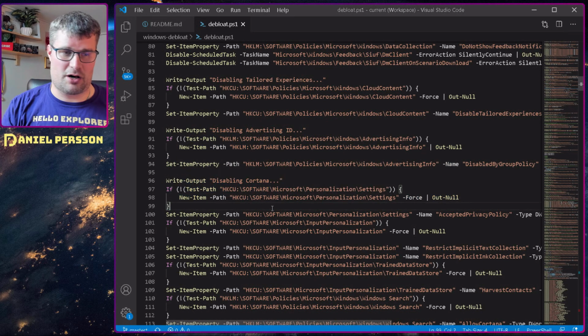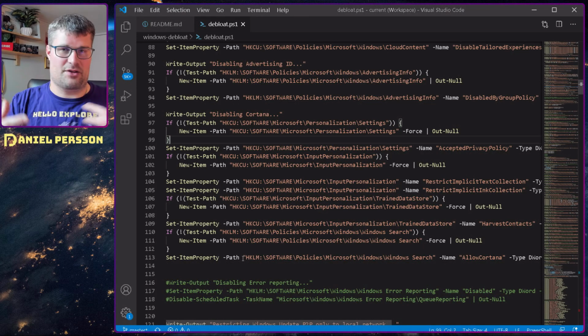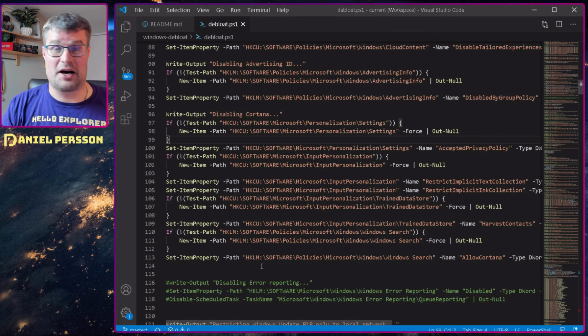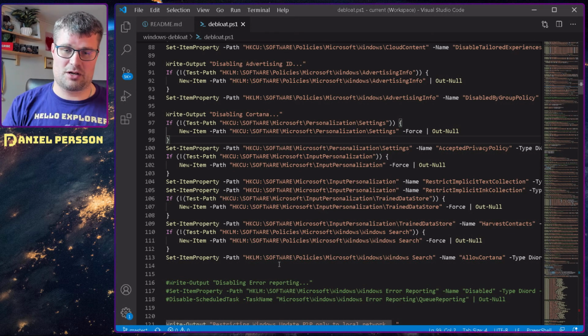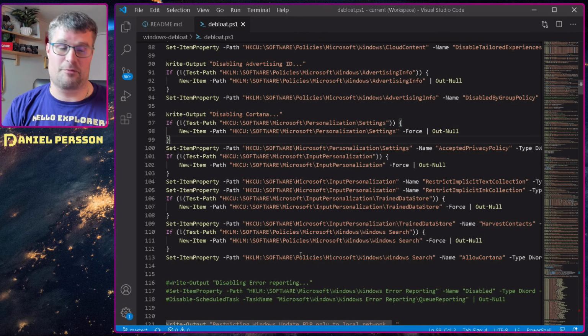I disabled Cortana. It does a lot of search work and gathering information about the system, and Windows search is good enough without Cortana. I don't want it to search my system, and if I want to find a file, I have other programs that do that better.